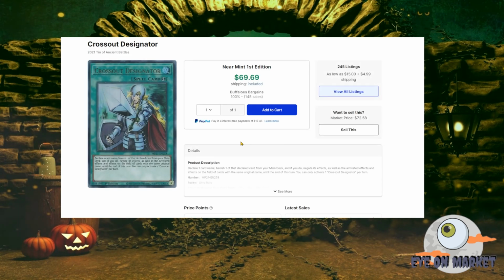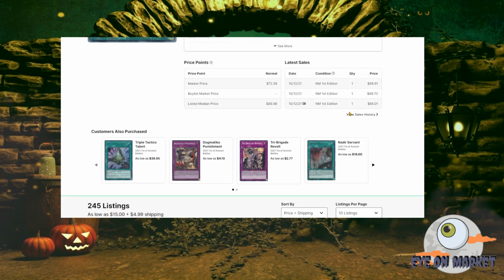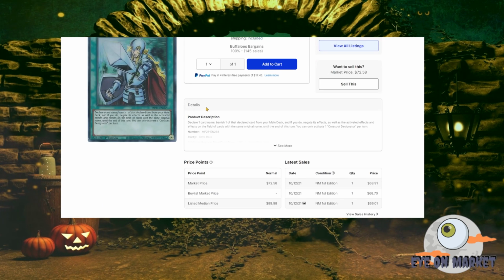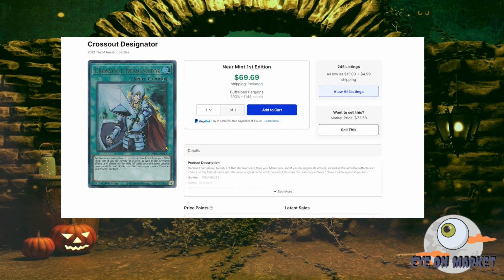Speaking of Mega Tins, Fallout on Crossout Designator, it's down to $69, which is great to see. Hopefully it drops a little bit more as more tins are opened and people see it's not short printed. I do think this card is solid.